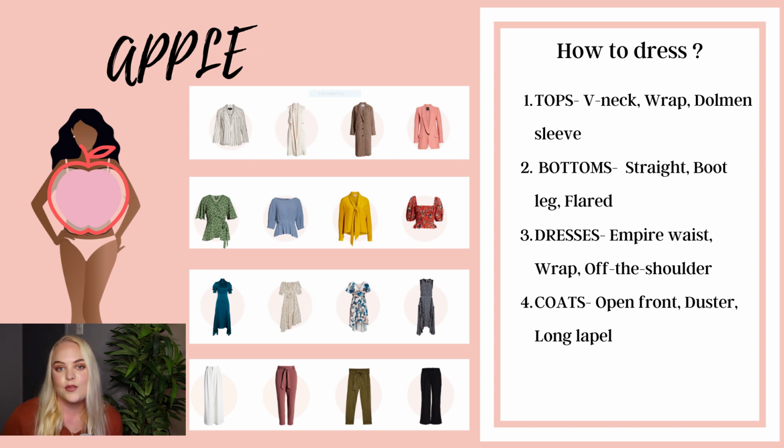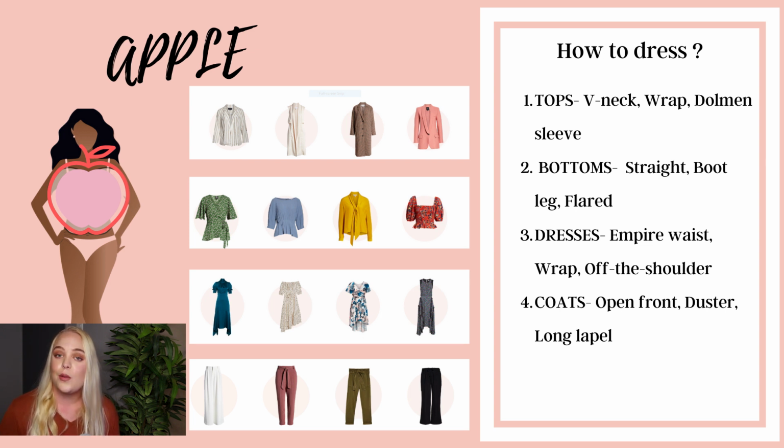So the best jackets for an apple shape figure is something that is a little bit more structured and creates shape. So because your shoulders and your waist are generally smaller than your waistline, you want to give it a little bit more of a structure, so something with a padded shoulder or something with a little bit more volume at the bottom, so that it gives that illusion that your shoulders are bigger than your waist to give that hourglass figure.